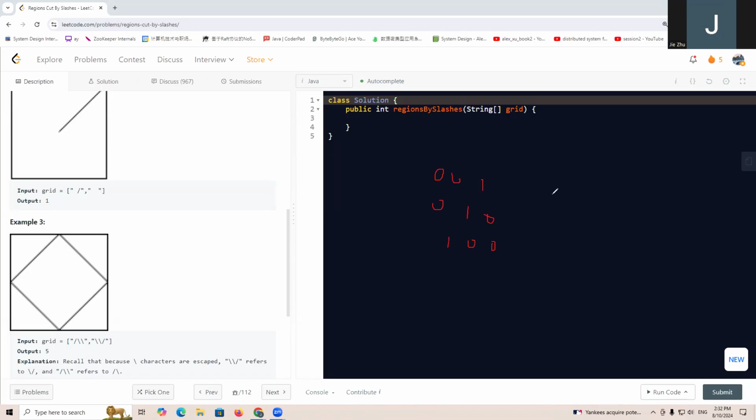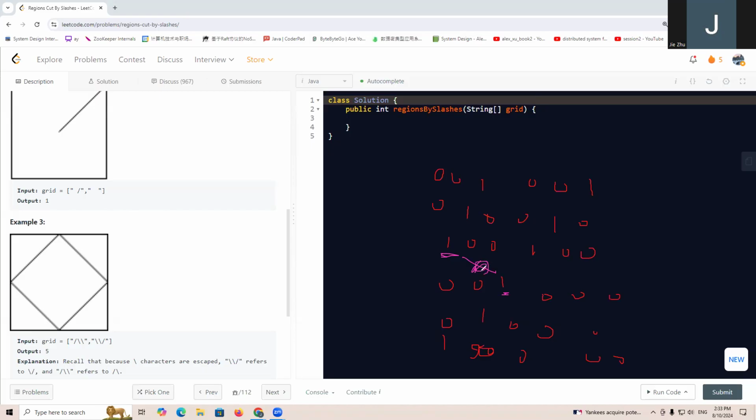And also this will be 0, 0, 0, 1, 1, 1, and 0, 0, 0, and so on. Let's see this scenario: this part, this one and this one, they are not connected.